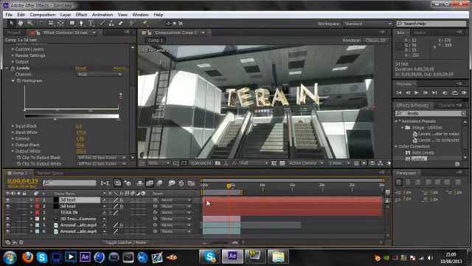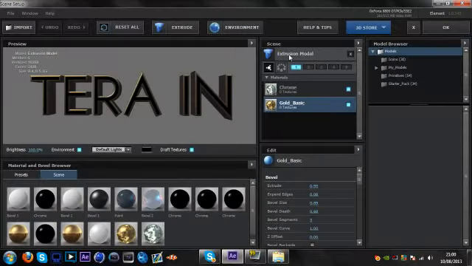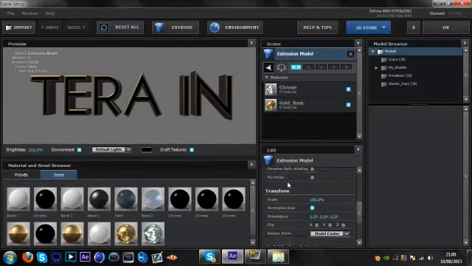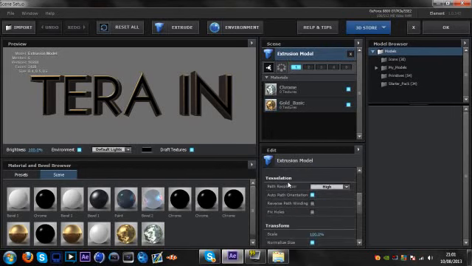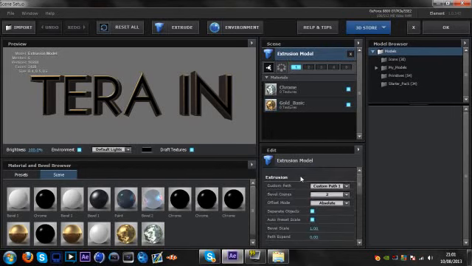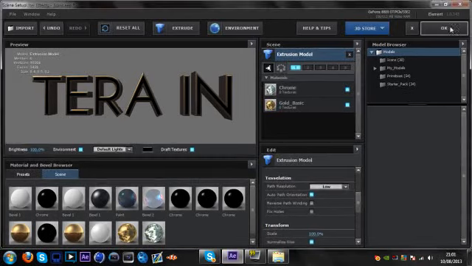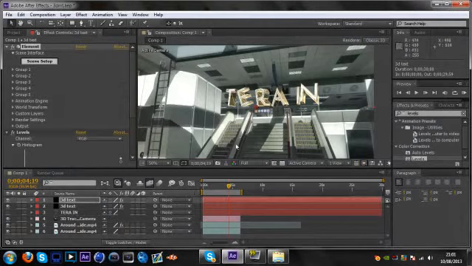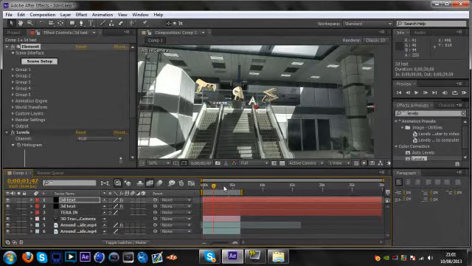And we can also, on the 3D text, after you've done that, go to Scene Setup, click on the extrusion model, go down to tessellation. It might be a little bit difficult to find, but go to tessellation, path resolution, put it to low, click OK, and that will give you more wireframes. And that is my neat little tip on how to do a little bit of wireframe text.